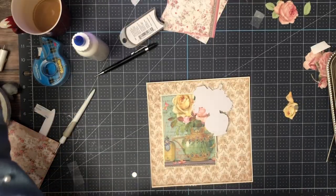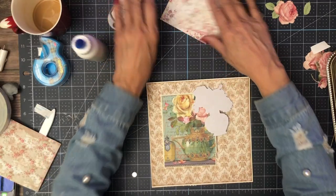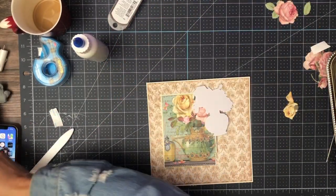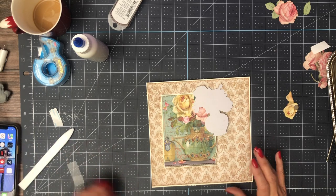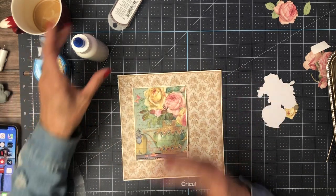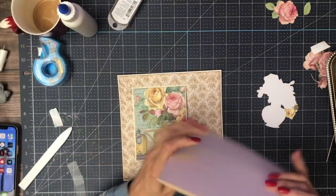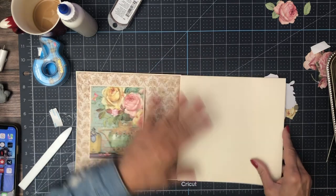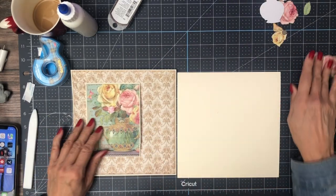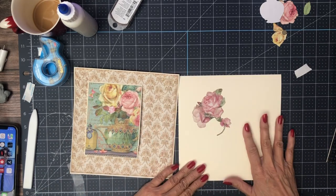Let's do a little bit of housekeeping. Okay. These are bits we decided not to use. Okay, so that looks lovely. So now that's page two. We're going to pull in page three so that whatever we do on the opposing side will sort of pull this all together. And one of the ways I want to do that is by using some of these.